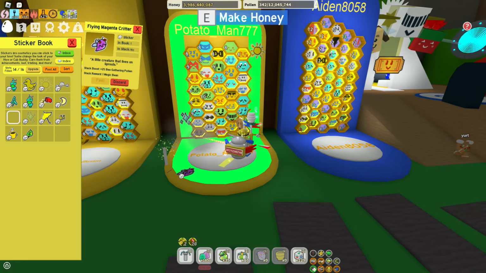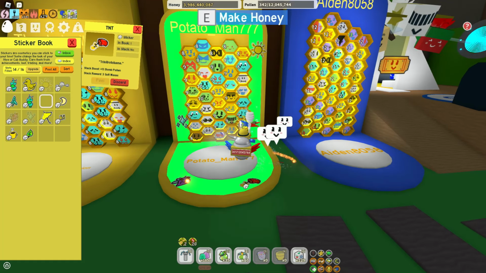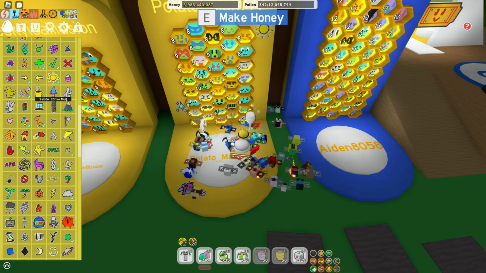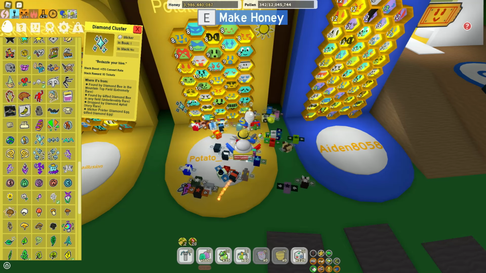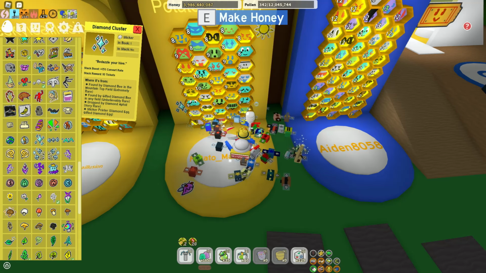Boom. Then I'll put these weird ones down here. Let me look it up. How do I? Oh my god. Diamond cluster. By diamond bee in the mountaintop field. Gifted diamond bee. Dropped by diamond aphid, very rare.